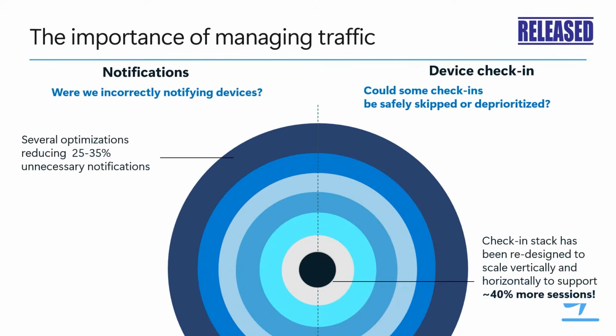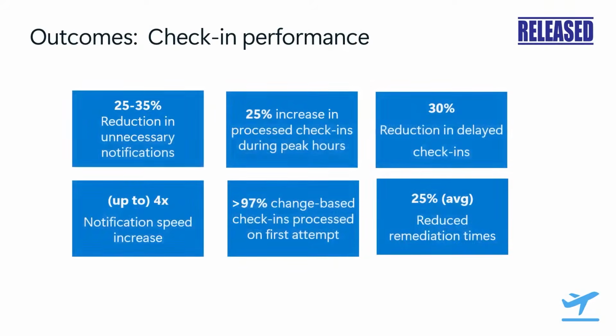In the last year alone, we've optimized every single aspect of our notification system to reduce unnecessary notifications by up to 35%, and we've optimized our device check-in stack to process 40% more sessions across the board. So what does all that mean to you? It means upwards of 97% of all notification-based check-ins are getting processed on first attempt today.